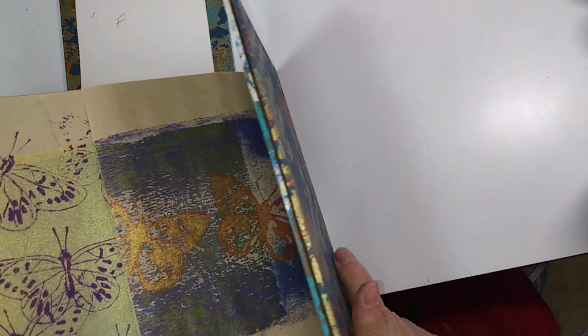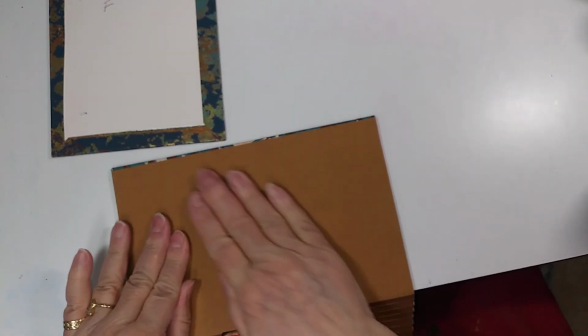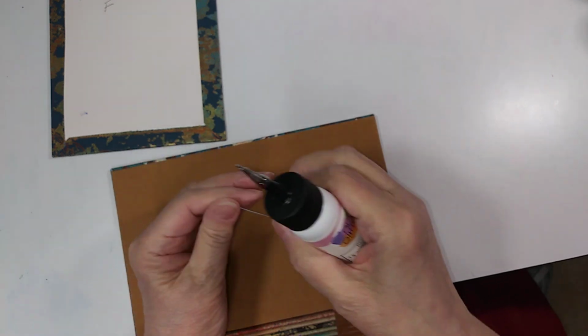Okay, that's what the back looks like. You've already got the back together. So now we're going to put the front on. Let me once again smooth that down. Make sure that is as solidly against there as possible. And then to put the front on, it's exactly the same thing.